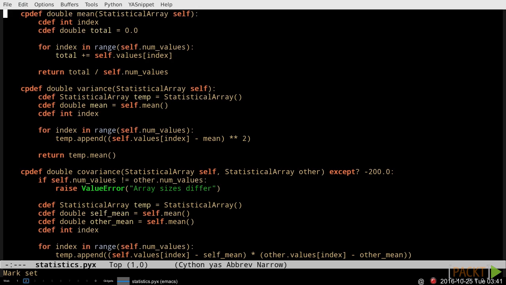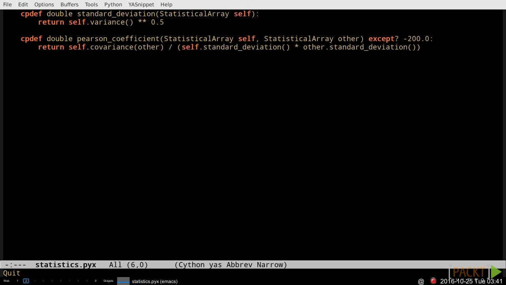But there's a downside. Normally, Cython would use the return value to signal that an exception has been raised. But how's it supposed to do that when we change the return type and it doesn't know which values are even valid now? Well, we'll tell it. Adding except ? -200 means that if the return value is -200, Cython should check to see whether an exception has been raised.